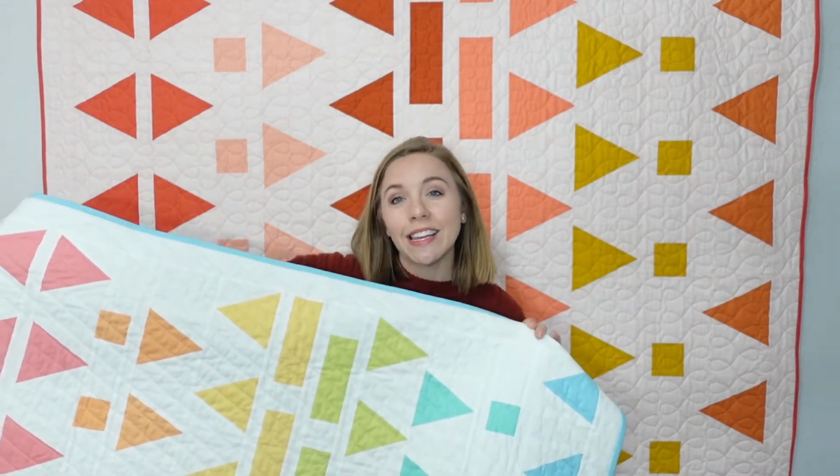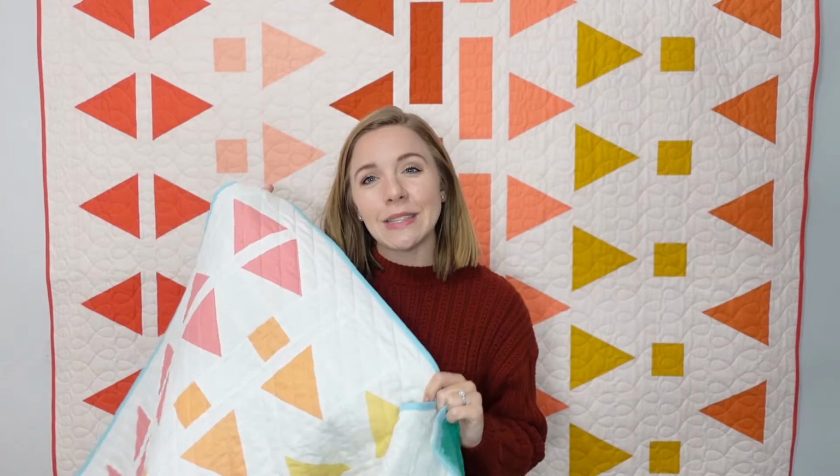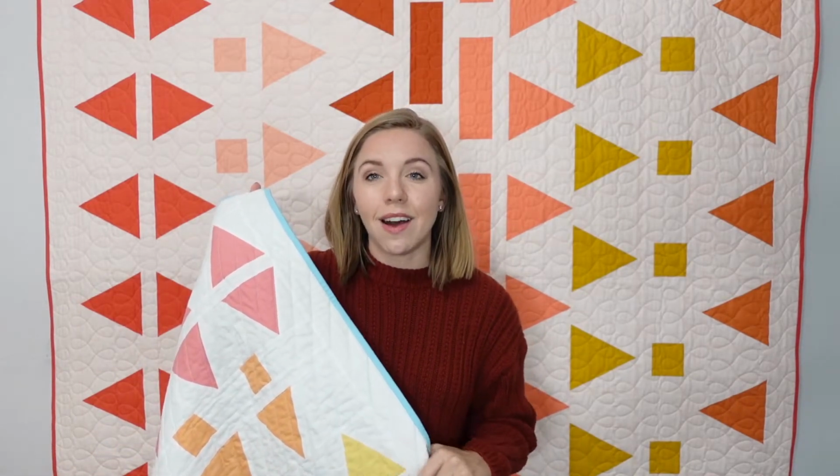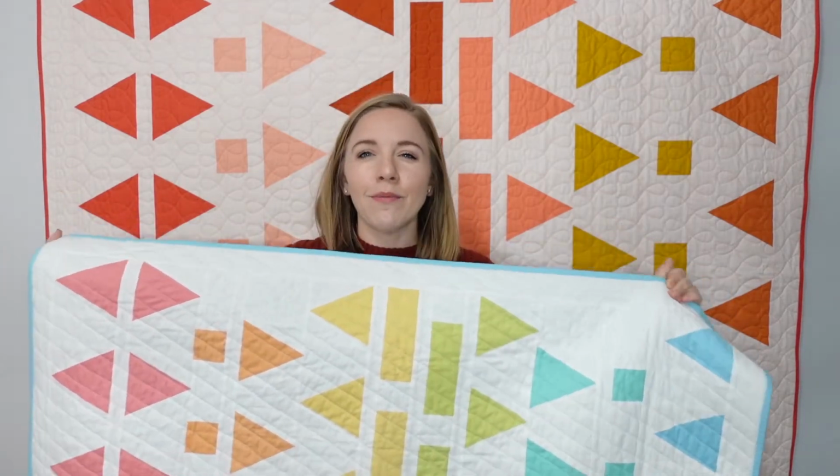The other sample quilt I made is this crib size rainbow quilt. This crib size Bonanza quilt is made using all Riley Blake confetti cotton solids, and you'll see they're a really fun arrangement of these kind of muted rainbow colors. It's inspired by rainbow babies.